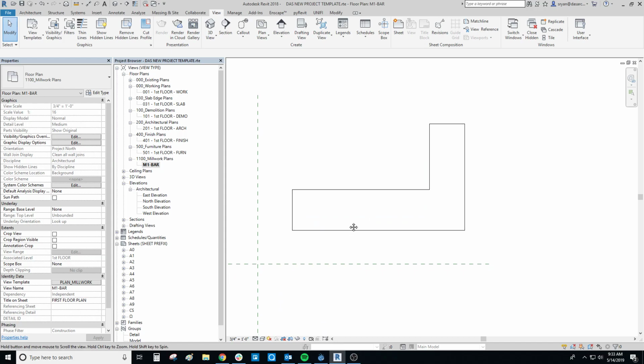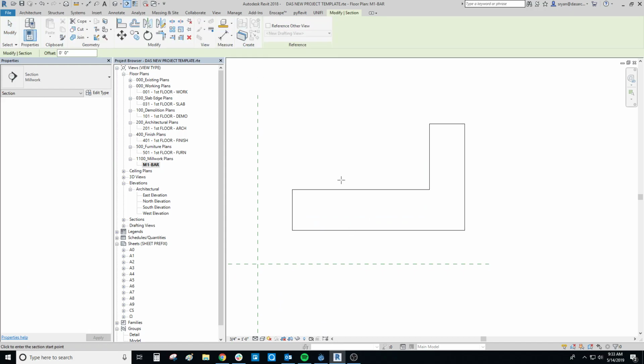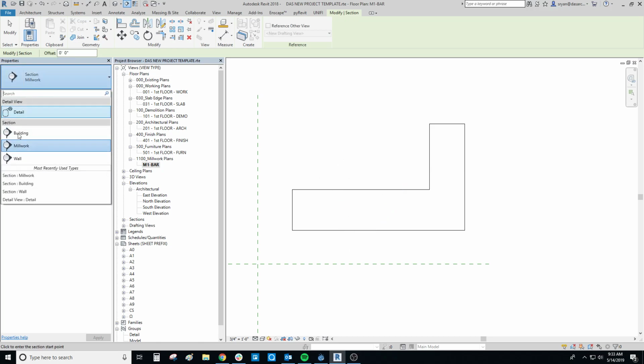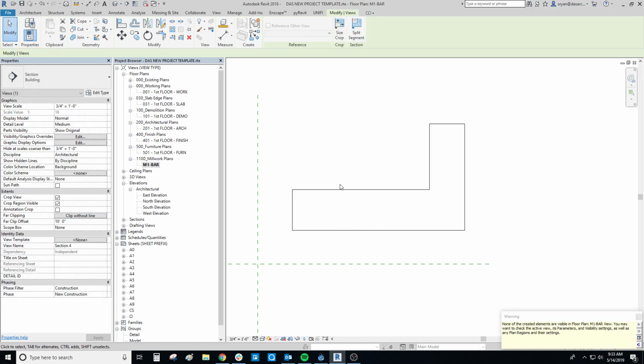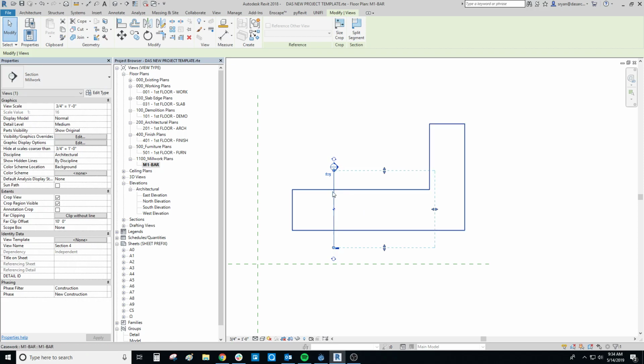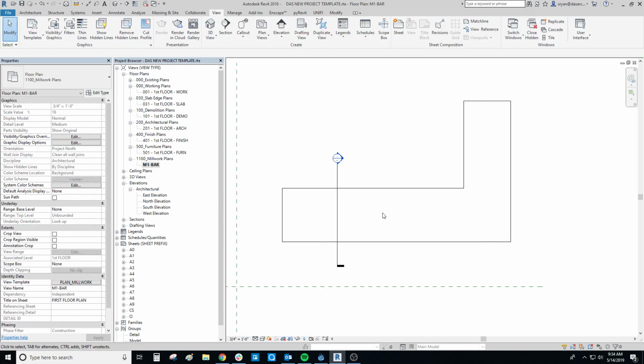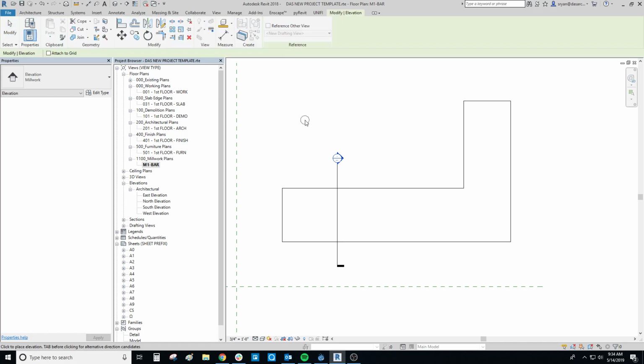So as part of that, if we go to make a section here, you just want to make sure that when you go to make this section, before you draw it, you have section millwork type on. If I try and draw a building section in here, you can see it's not going to show up because we've told this view to filter out all these different sections except for millwork sections. So when I switch that item back over to millwork, it appears in here pretty good. That looks good. The same is going to be true of elevations, right?